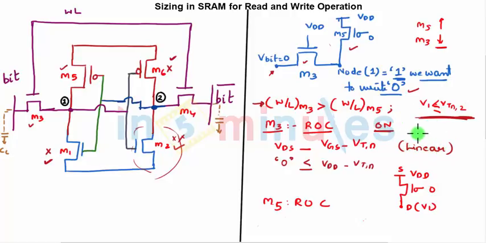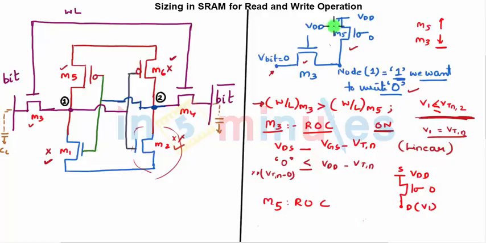I can also assume my node voltage V1 to be equal to VTN, because this is the point of analysis. Then this is VTN minus 0, which is again going to be less than or equal to this, correct? So it's in linear region. If you have not followed this, it's fine. Let's assume that drain and source voltage will have the same potential after some time.